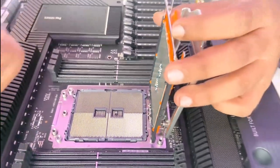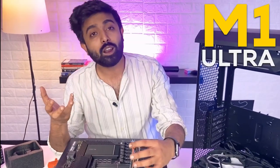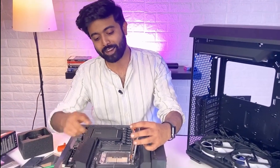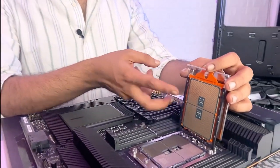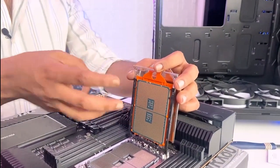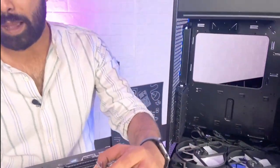Oh, by the way, let's also show M1 Ultra Max. If you just turn around and if you can see the actual Threadripper processor, it is simply two high-end Ryzen's joined together. So there is no innovation from Apple over here. वो TSMC का कमाल है.